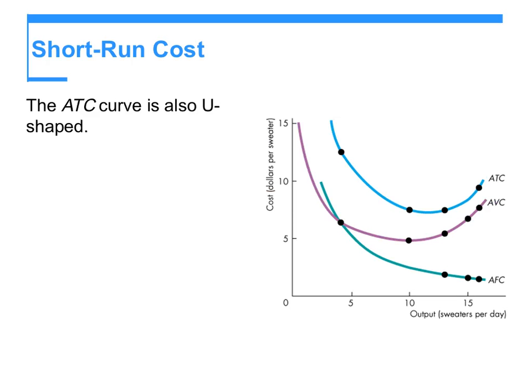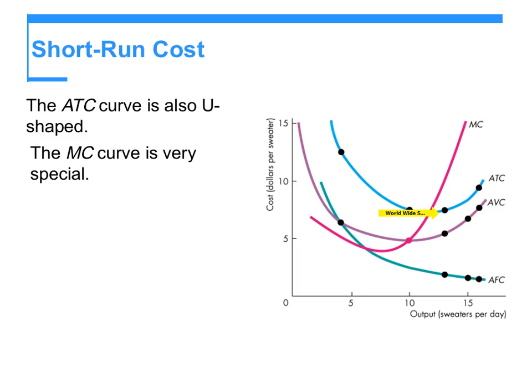The same thing happened to average total cost as well. You see at the beginning it is high, then it becomes lower in the future, and it will be at its minimum at a certain point and it starts rising again. The MC, or marginal cost, here is very special, as you can see. The marginal cost is the cost that you are going to have per unit of output being increased. So you see, everything is decreasing to a point, and then it starts increasing.